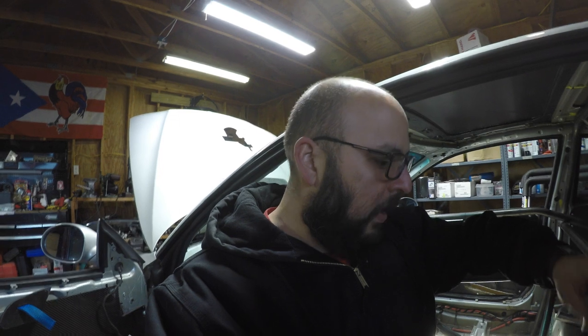I almost pretty much wasted my time, except for getting the little stubby caps and the MIG welding gas, the 75/25. Other than that, what I really wanted was some 100% argon so I could TIG weld some stuff, but that's fine. I'll go early in the morning tomorrow, and then I can start working on this again. I could probably just do the floor plates for the door hoops, the ones that go in the front, and then I know I'm gonna end up having to cut the door hoops on the bottom so they fit.